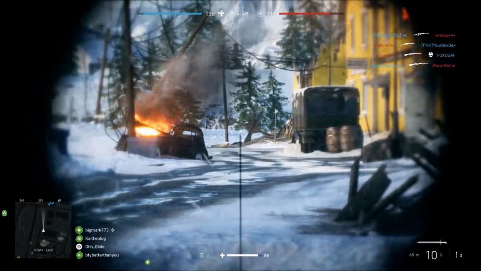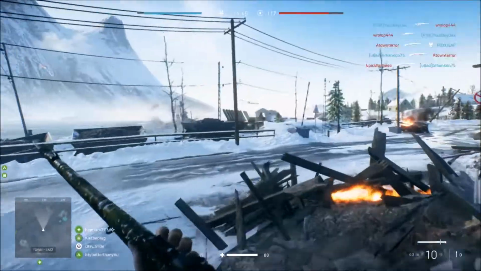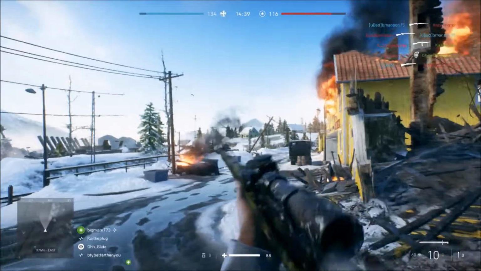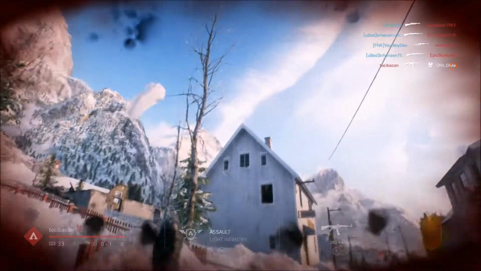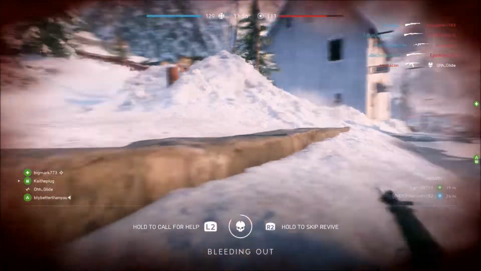Yeah, this game is kind of boring right now. I don't know what's going on. Just like, I just can't. I've just been running around, not finding anybody, guys. It's so weird. Oh, there's a guy right here. Teammates got him. Oh, where did he kill me from? I have no clue, boys.